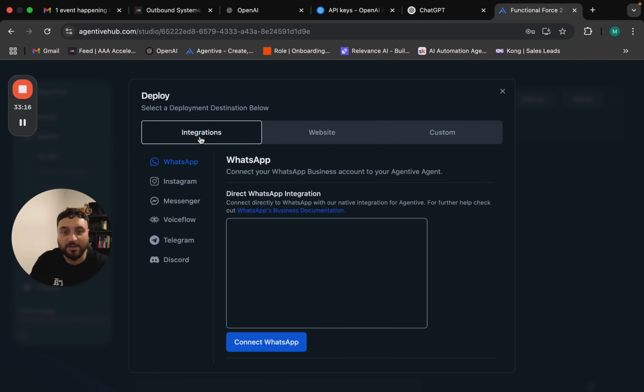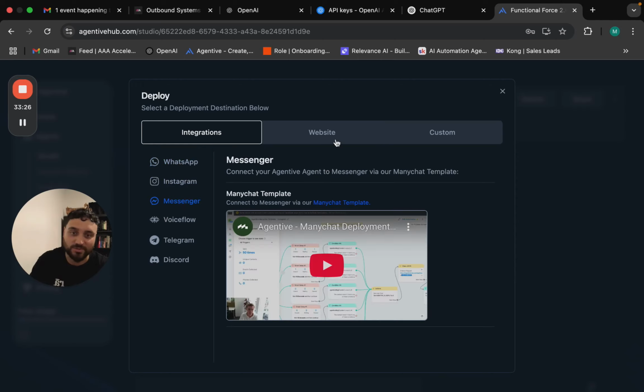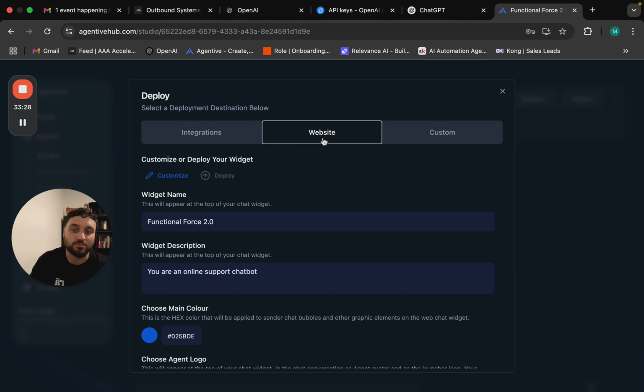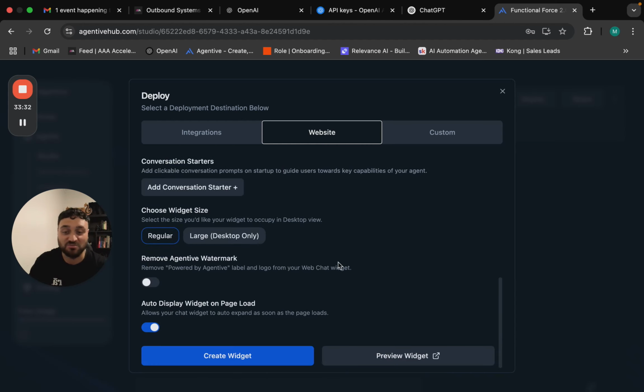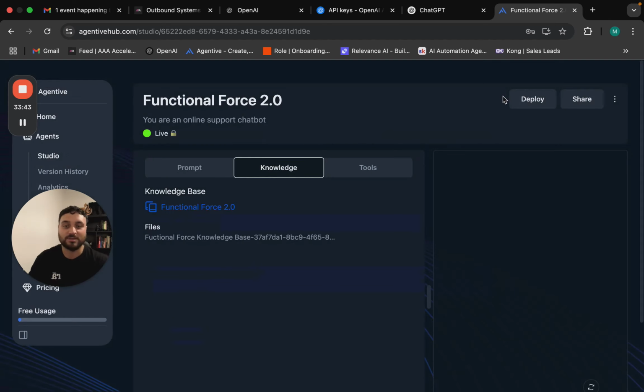Beautiful. Now, other integrations you can put it into: WhatsApp, Instagram to respond via a ManyChat template, same thing with Messenger, Voiceflow, Telegram, Discord. These can go almost anywhere. And AI is moving so fast that it could pretty much be moved anywhere. It'll be at a point soon where it will respond for you as you on your iPhones, not just Apple Intelligence. Anyway.